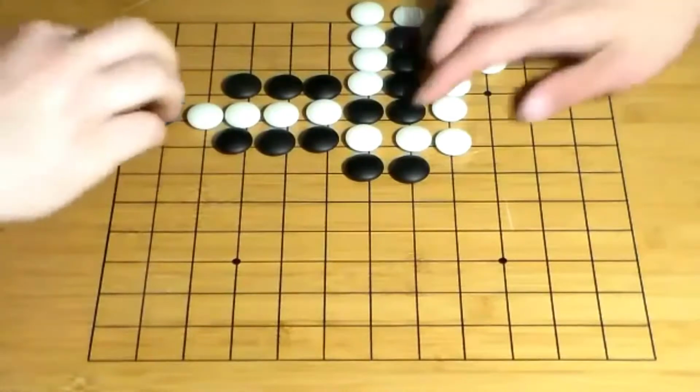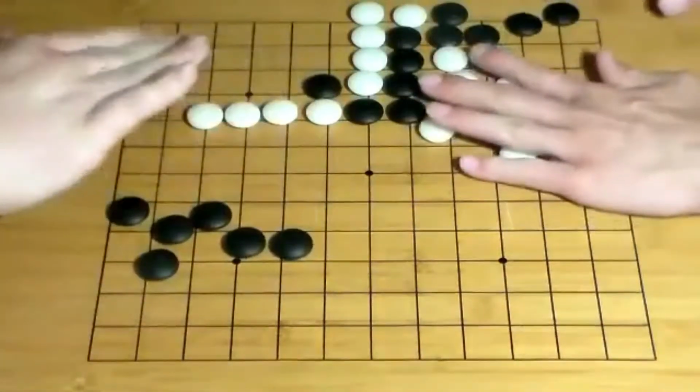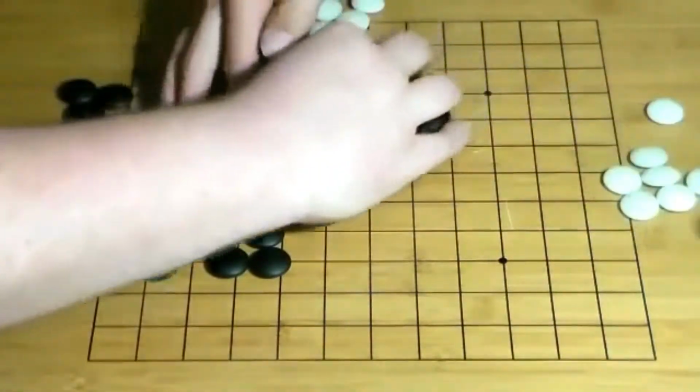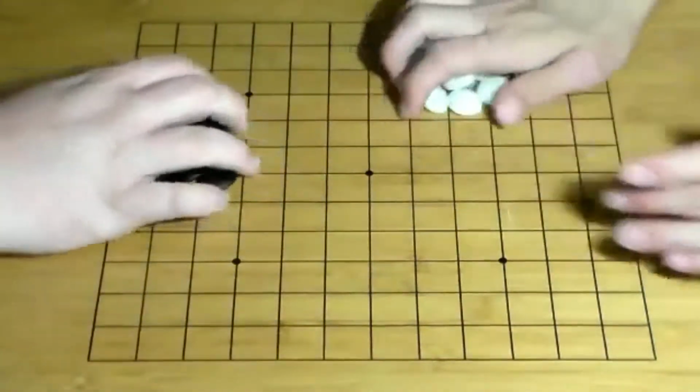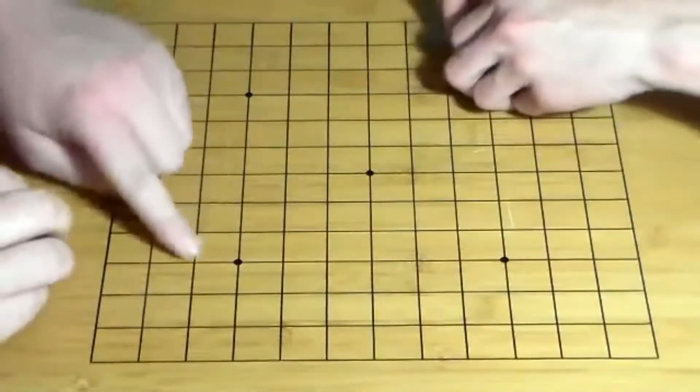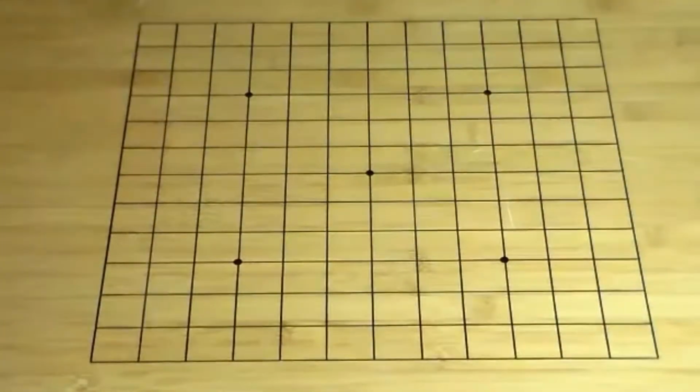It'll be okay. Let's play full-on territory. Full-on territory? Well, it's not full-on, because this is still what I call the new board. The big board is on the other side. And this is probably like a 13 by 13, I do believe. The other side is the full 19 by 19 game.